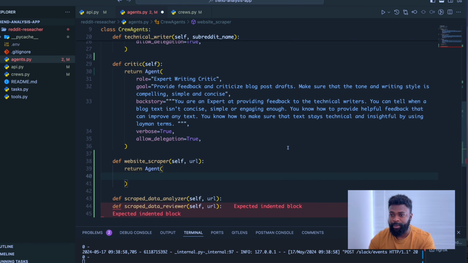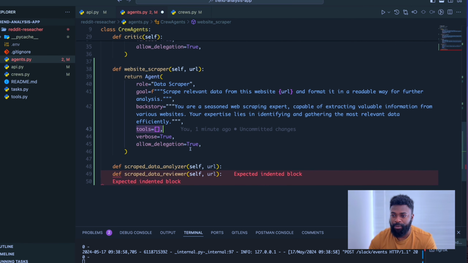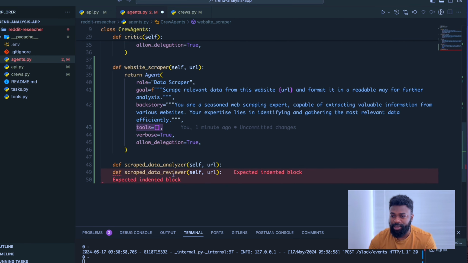And remember, an agent has a role, has a goal, has a backstory, and a couple of these properties. All right, guys, so just to speed things up a bit, I provided this agent with a role, right? Data scraper, right? With a goal, right? Scrape relevant data from this website that we'll be providing it, and then a backstory, right? And we're going to need tools for the scraper as well, but we're going to come back to that. But let's do the same for the rest.